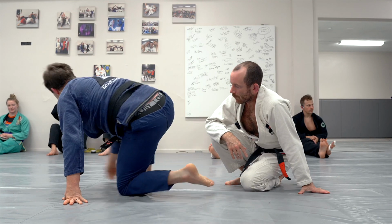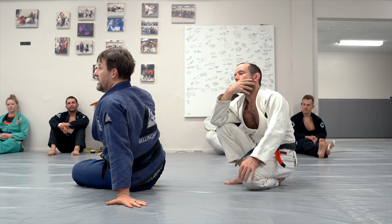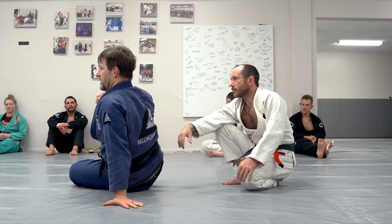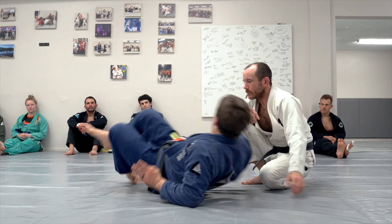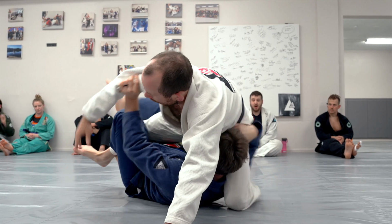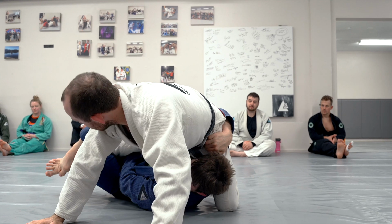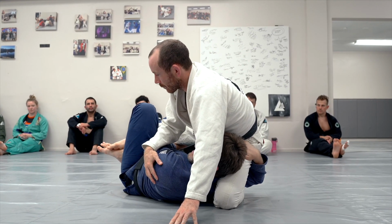So generally speaking, we always want to be walking our knees up toward our chest so that they can't move their foot. If they do move their foot, we have some other options. And generally speaking, we want to be putting our feet on the mat when we bridge. Sometimes you'll be able to get them to put their hands on the mat just by rotating like this, which is also useful, right?